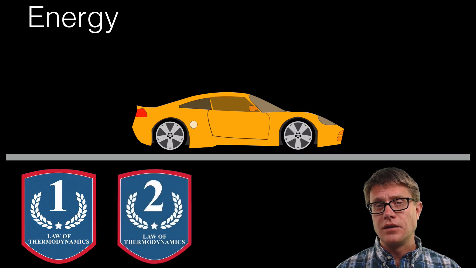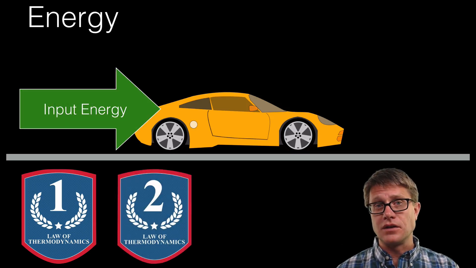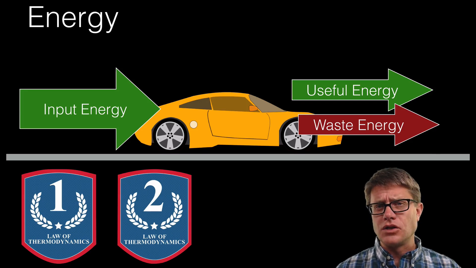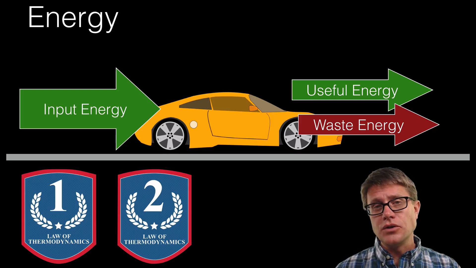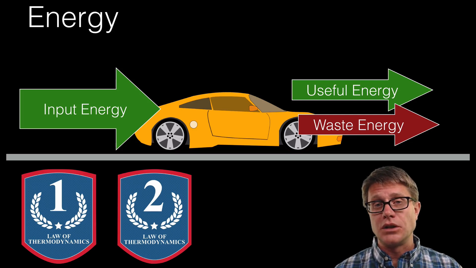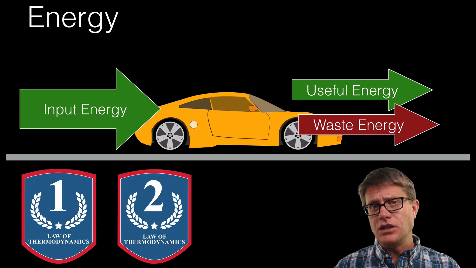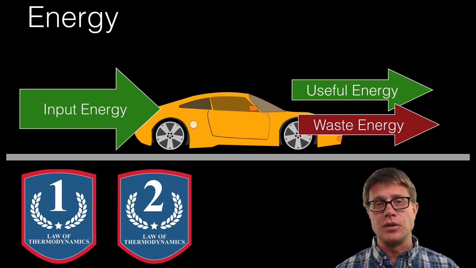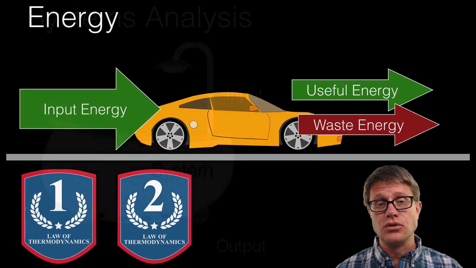The second law deals more with systems. We are going to have inputs into the system of the car and then we are going to have outputs. If we look at the amount of energy that goes into the car, we could think of that gasoline, the energy in the gasoline itself. We are using some of that energy for the kinetic motion of the car. But we are also losing some of that energy in friction and heat and sound. What the second law of thermodynamics talks to is that at each interaction, at each point along that pathway, we are losing some of that useful energy. It is eventually becoming heat, which is non-useable on our planet.